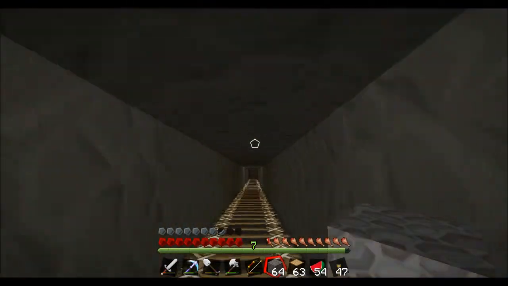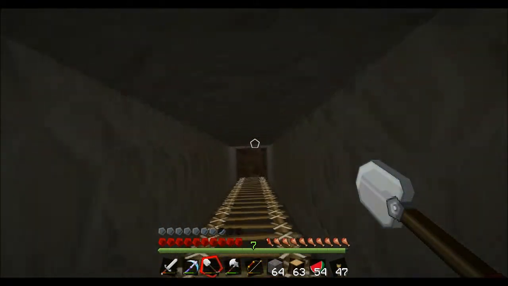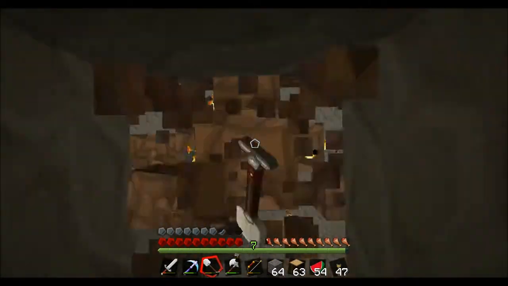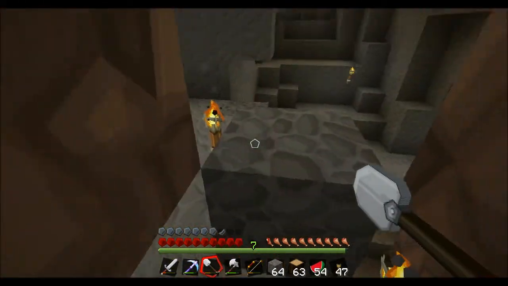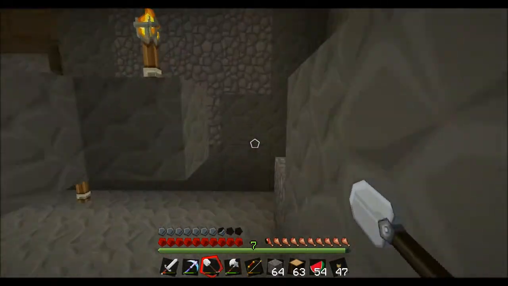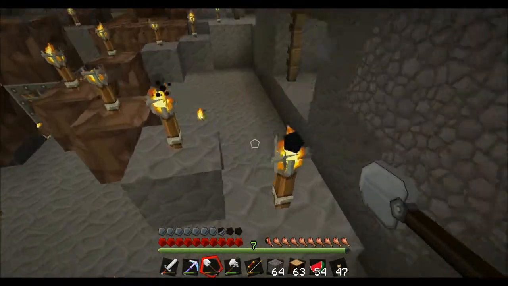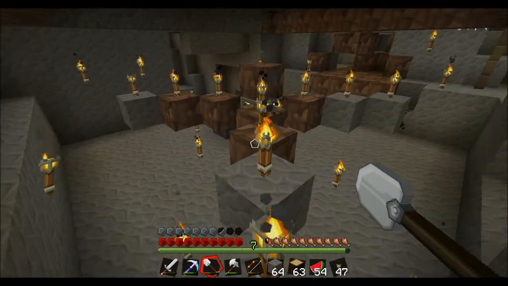Okay guys, heading back down now. We should have everything that I need to construct the cave spider spawner set up. What we're going to... Oh boy, that's not what I wanted. Okay, so the way we're going to do this is I've already marked out the area.